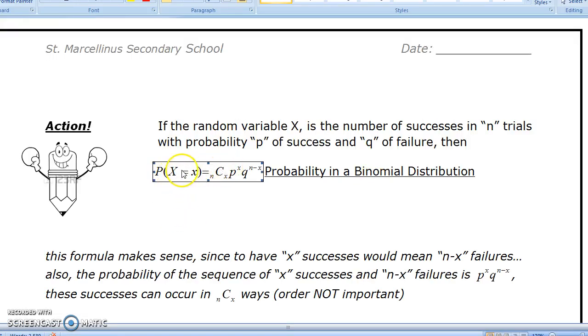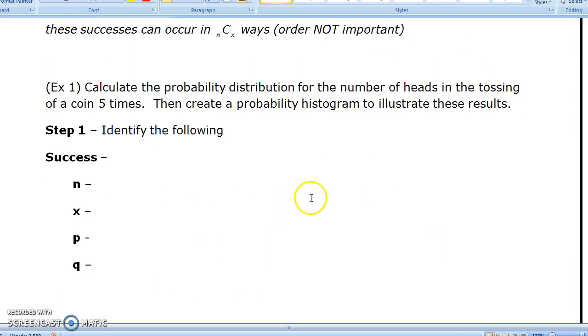But some people get mixed up with this, so make sure you take a minute to think this through. The capital X represents all the different outcomes of the experiment. What this equation tells us is the probability that that capital X has the specific value that we pick for lowercase x, which is what we're about to do now. We'll go through an example of this one.